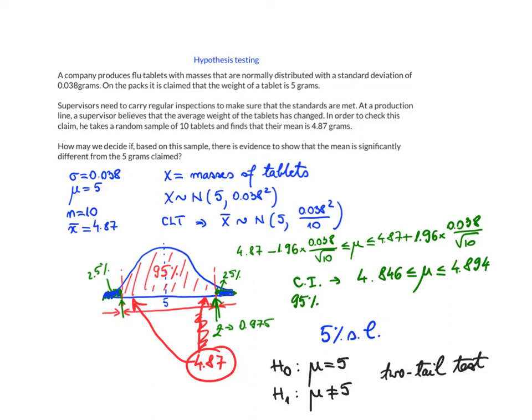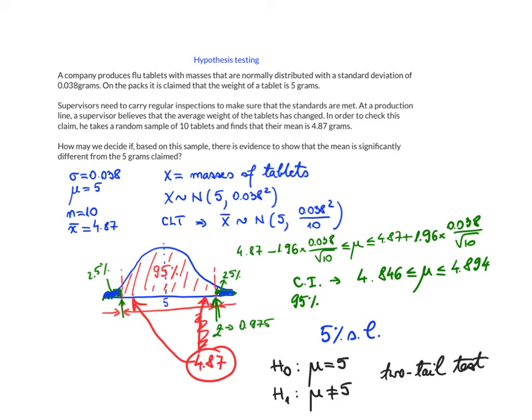In my case above, I'm going to say that as a result of my test, I accept H0, because H0 is in this region, which I call the acceptance region. If my sample mean falls here, I will decide that the sample is very close to what the status quo is, what the company says. So it's not an odd sample. So in my case, the decision of my test is that I accept H0.